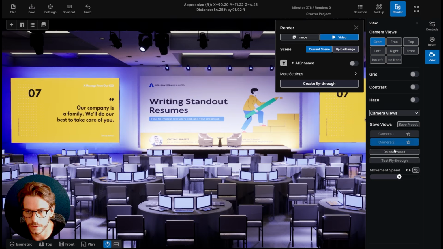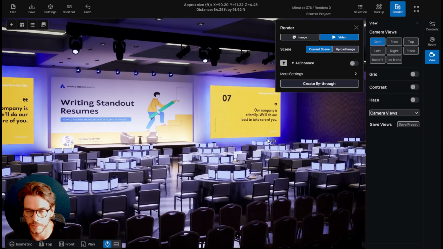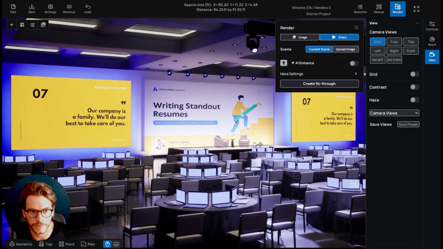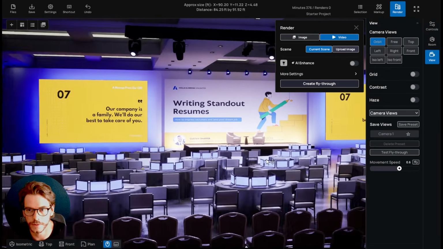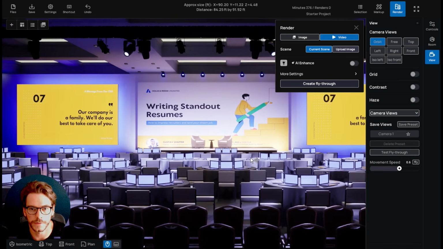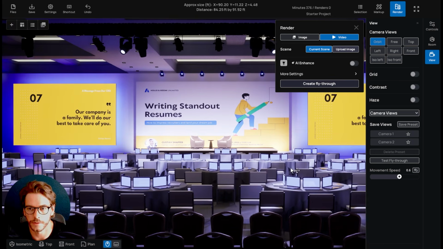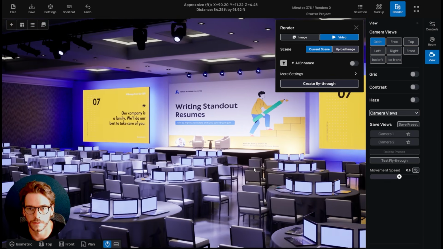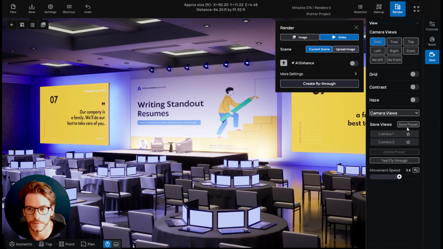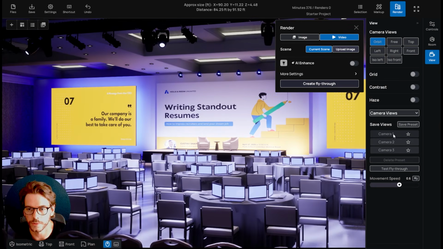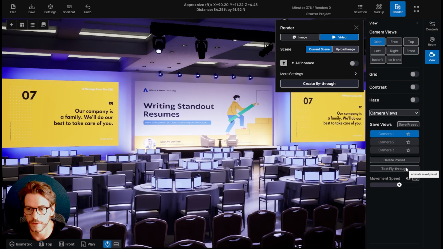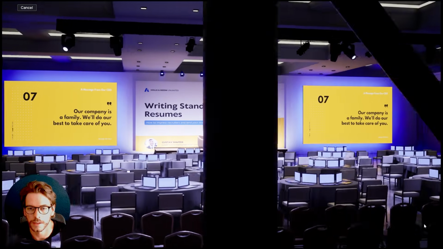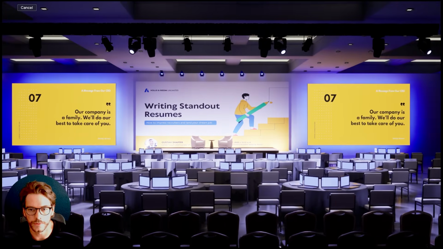I'm just going to go ahead and create a couple new cameras. So let's say I start right here. Let's save preset, and then maybe I'll come to the center. I'll save another preset, and then I'll create the last one right here. And you can also rename these by right-clicking them. All right, but from here, I'm just going to test the fly-through.